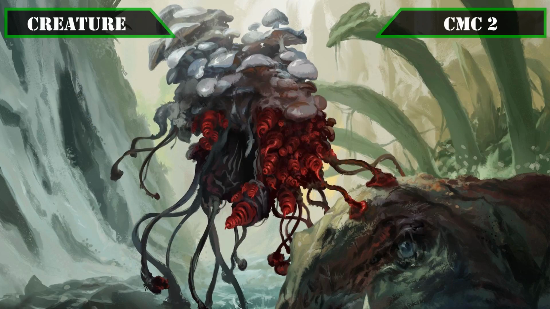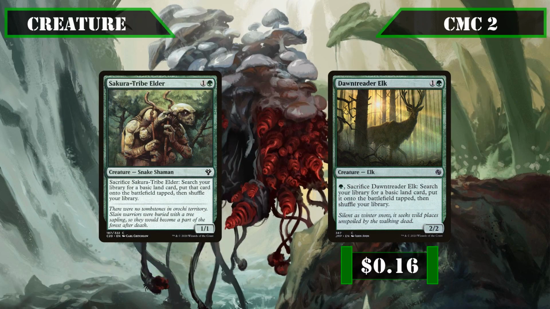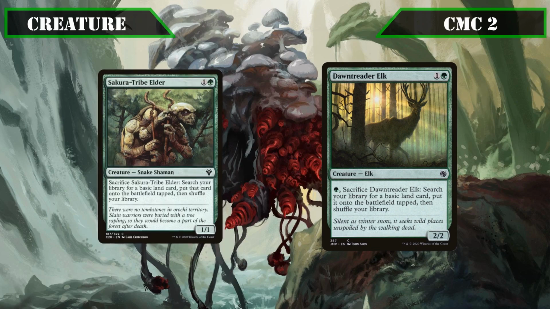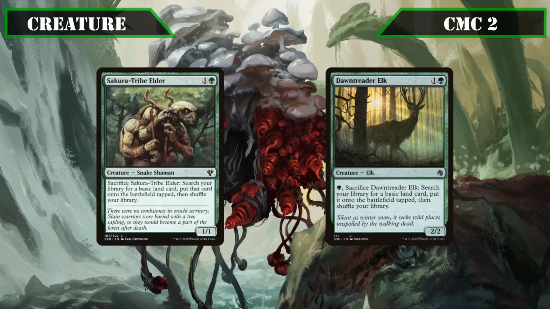Then a pair of land ramp sources join us with Sakura Tribelder and Dawn Treader Elk, both of which we can sack to put a basic land from our deck into play tapped, the former being a 1/1 that costs nothing to do this, while the latter is a 2/2 that costs a green to do this, both growing our mana curve nicely, then sending themselves away to the bin to power up our payoffs.